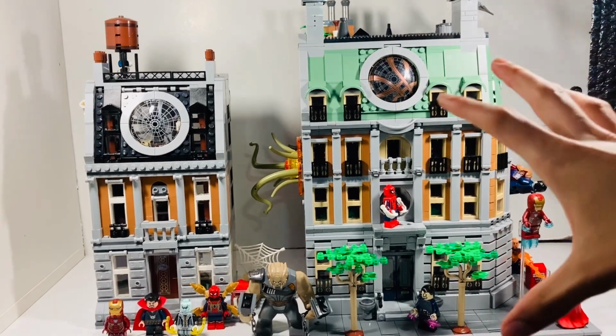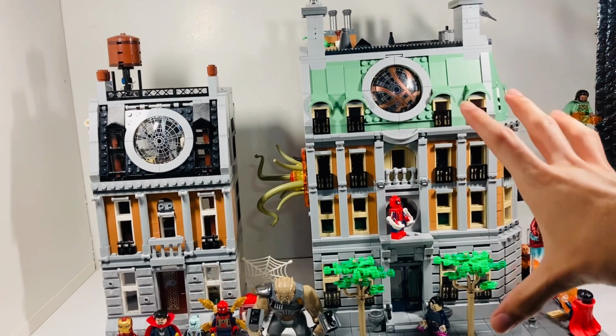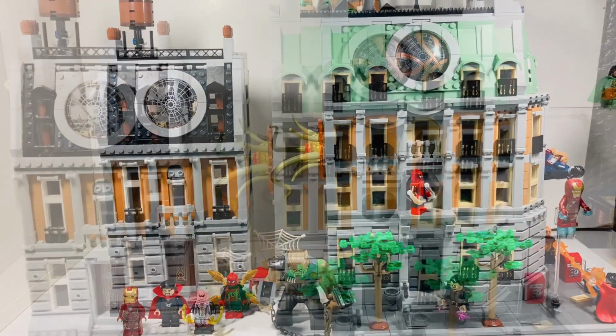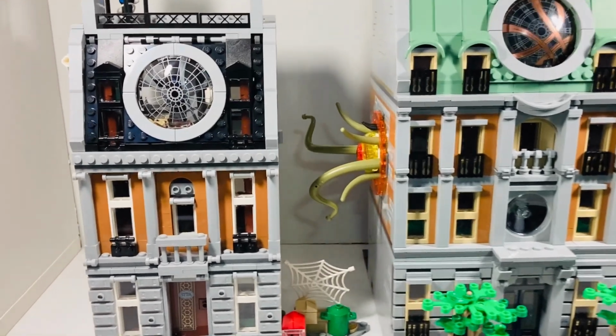This is really early to be doing a comparison. I didn't even think I would be able to get this modular building super early, but I was very fortunate enough to be able to. So let's jump into it. Starting off with the front exteriors. We'll start with the 2018 version.